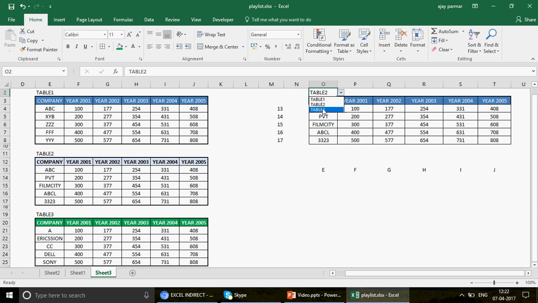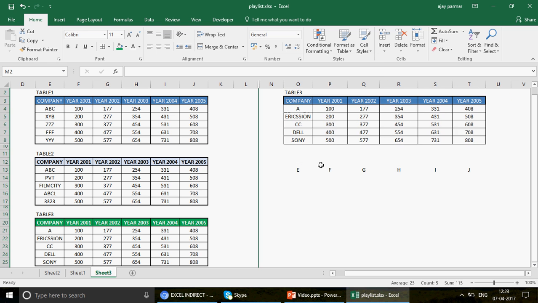And similarly if you write here table 3, again you will have a change in your row number. Now you have the 21, because this is 19, so 20 and 21, and you see that the entire data is changing. This is cool, right? So this is how you write the indirect function. So this can be done with the indirect.